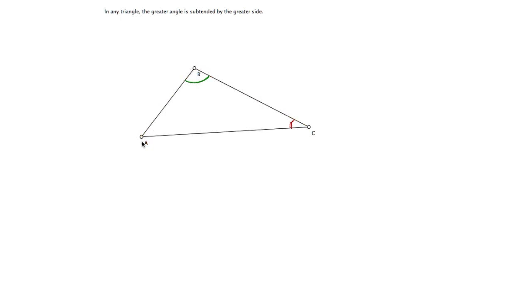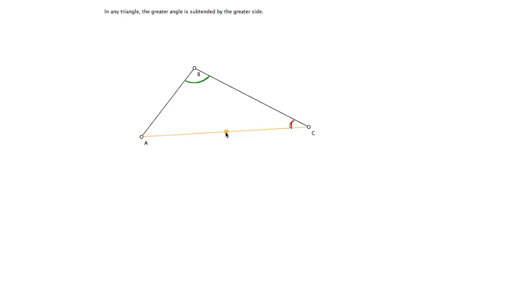Now, we have to prove this because proposition 18 goes from sides to angles, and now we're trying to go from angles to sides. So he says, okay, we want to say that side AC is greater than side BA because it subtends the larger angle, but how do we know for sure? Well, we have to use a reductio proof. So if AC is not larger than BA, it's either going to be equal to it or it's going to be smaller than it.